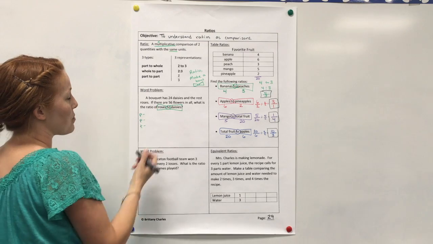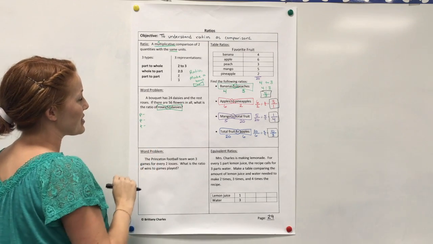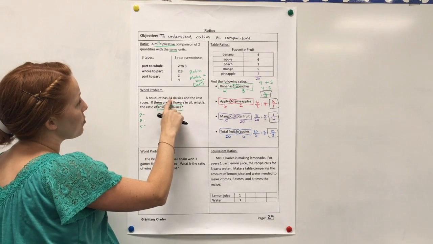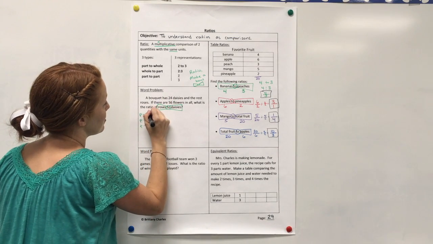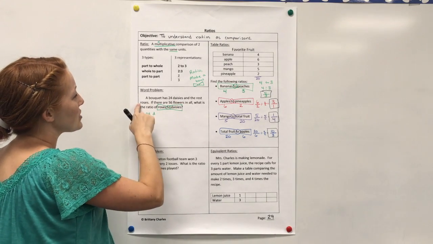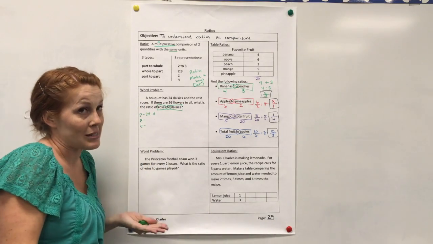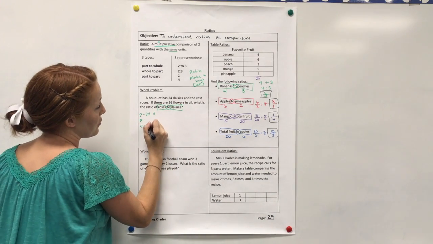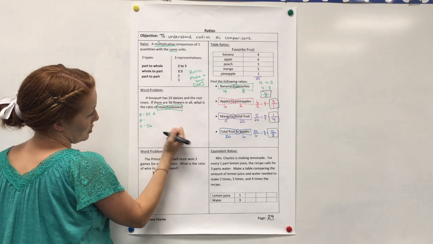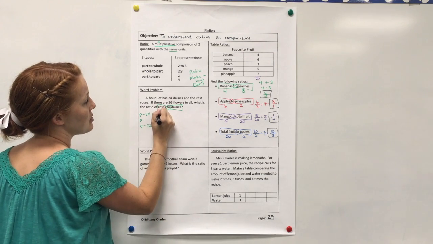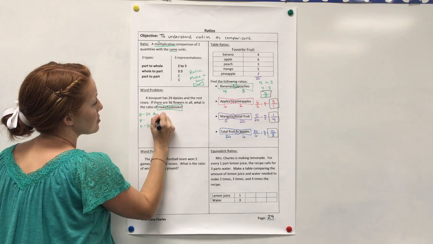So one part would be roses, one part would be daisies, and then we'd have total, which would mean both combined. So it told me right here that I have 24 daisies. I'm going to put a D for daisies. The rest roses, well, I don't know how many rest is, so I'm going to wait there. And then it says 56 flowers in all, so 56 would be my total flowers, daisies, and so this would be roses.